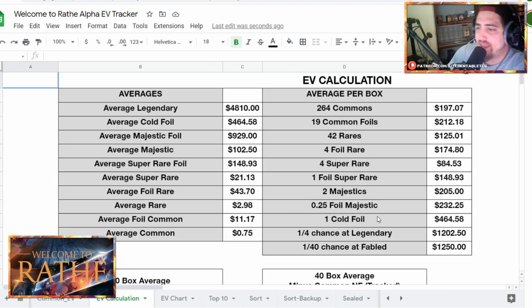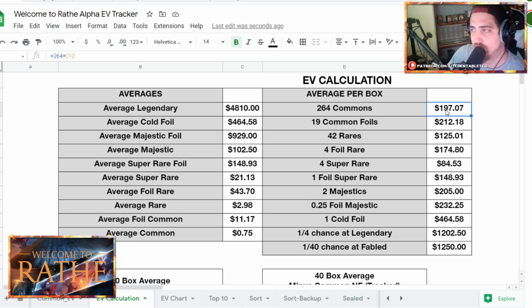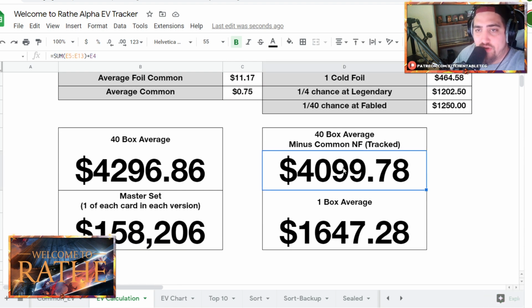All right, let's look at the EV then. If you were to open 40 boxes of this product, you'd see $4,296. Now, if you weren't going to sell the non-foil commons, subtract almost $200 from that. So if you don't take into account the non-foil commons, you'd be sitting just under $4,100.